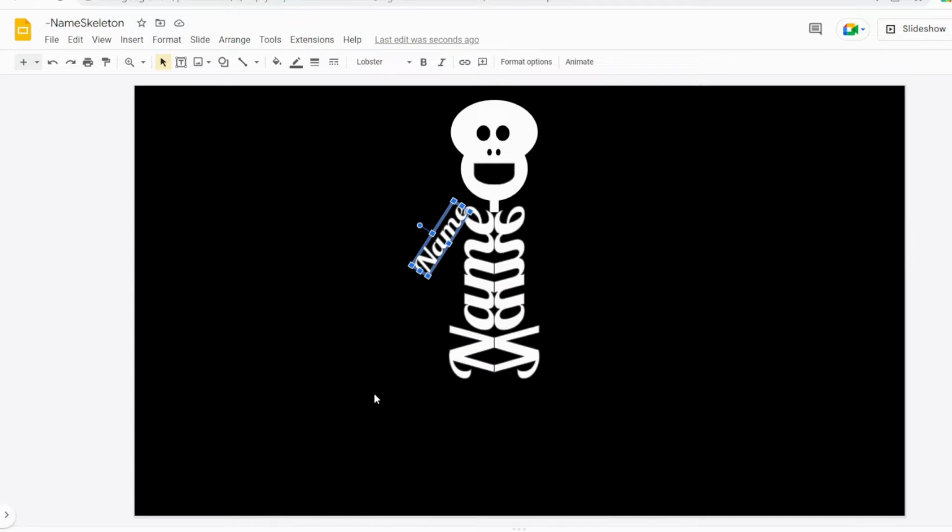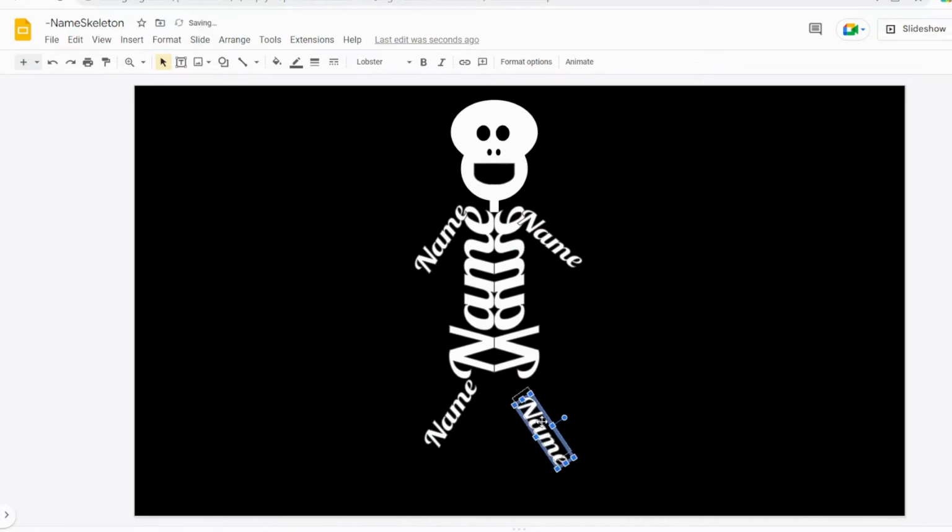I'm just going to duplicate mine a few more times just because this way you'll get the idea of what I mean and get that look. And again, as you're rotating it, you're going to be holding down that blue dot at the top of the frame. And another thing, a lot of things that my students like to do is they like to create clothing. So they use the shape tools to do that. Another thing that they like to do is add shapes to create the feet or the hands.